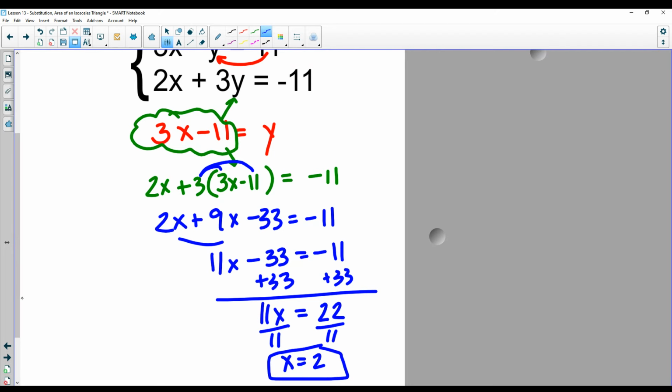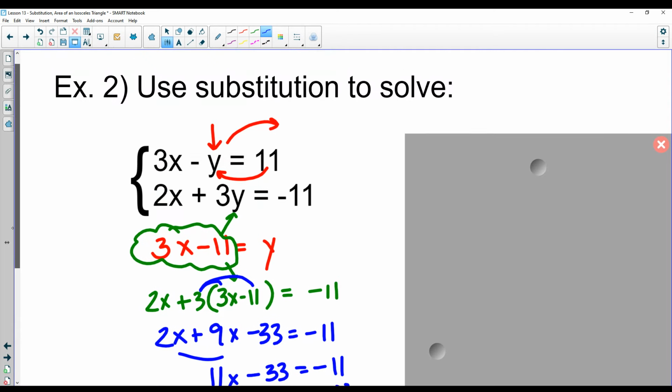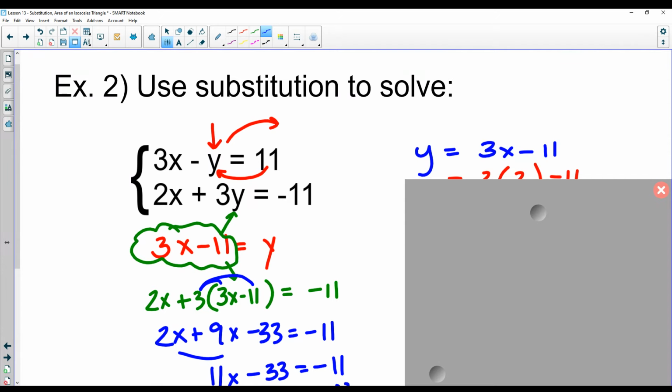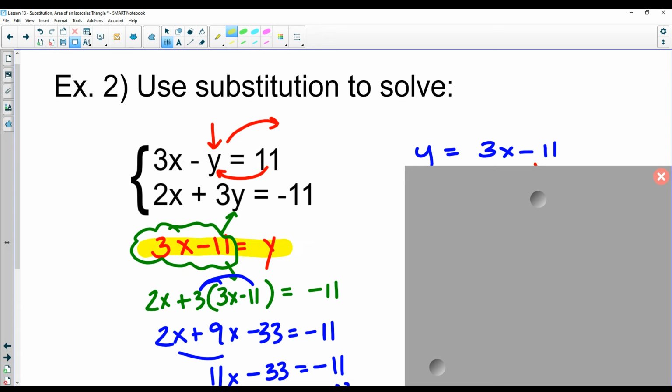Great. Now we know what x is. So let's take that and find out what y is. All right, now as we stated before, we can plug that into any of our equations, right? Let's take a look here. Which should be the easiest one to do. We could plug it in anywhere, but really our best bet is going to be this one right here. This equation is from our first equation. It's just been rewritten though, hasn't it? It's already in terms of y equals, and that's exactly what we need. We need y.